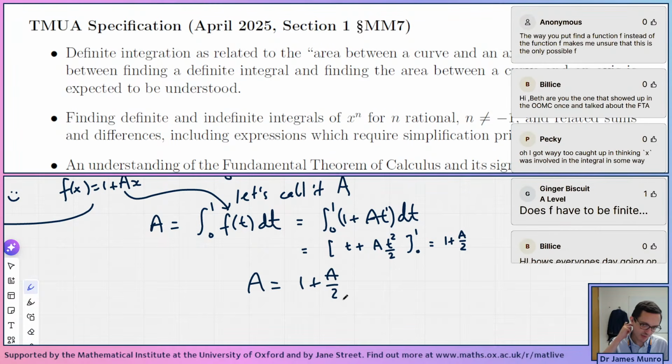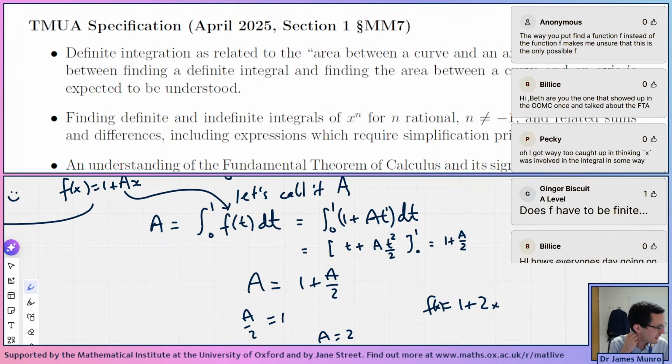And I guess you could still think of this as recursion. It says a is 1 more than half of a itself, but probably no one thinks of this as recursion. You just think of this as something to solve. So a is 2, and f of x is 1 plus 2x. Weird.